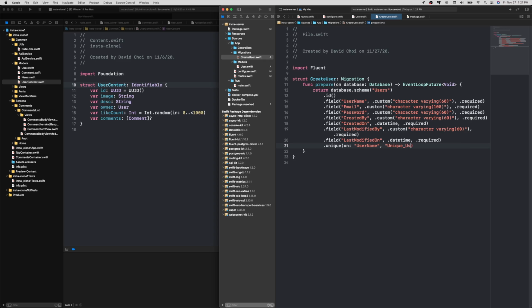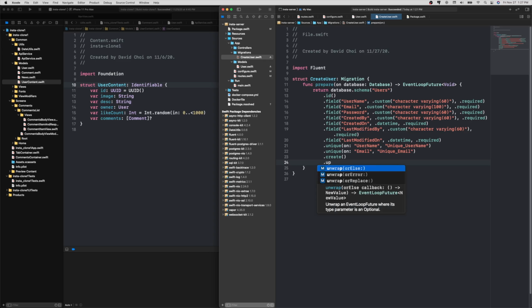We're also optionally able to give it a specific name if we want to. So we're going to give it that name because we want every single person to have a unique username and a unique email for obvious reasons. And then the last call that needs to be made is the create call.